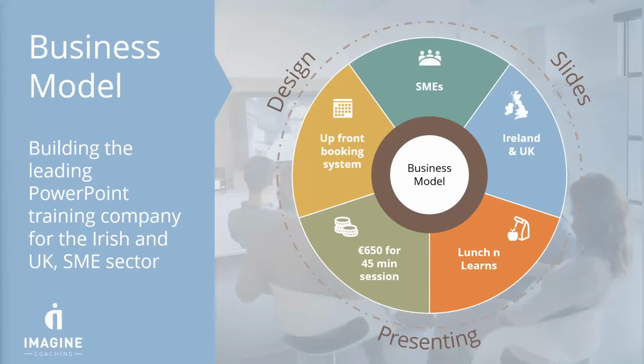Some of the graphics here are not the standard graphics in Office 365 or PowerPoint 365. You'll notice the map of the UK and Ireland. That one has come from a separate add-in that I use called the Noun Project. If anybody's into icons, there are millions of icons on this particular site. There are free ones and there are paid ones. I have a subscription which costs about €35 a year, but the extra icons that I have here are amazing. So it's worth my while investing in that.